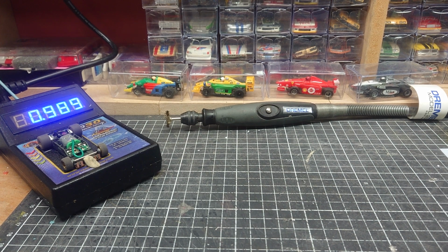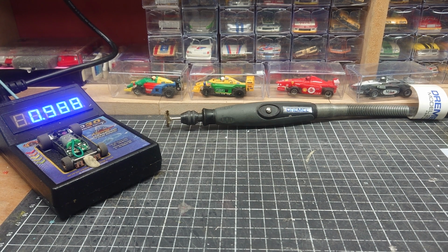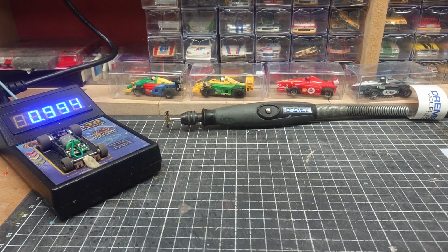I can't tell you how much I recommend running things in at low volts. I quite often just let cars sit like this and run on the dyno, and I'll let it peak, and when it peaks and doesn't get any higher anymore, I'll knock it up by a volt and do the same thing again, let it peak again and then another volt.